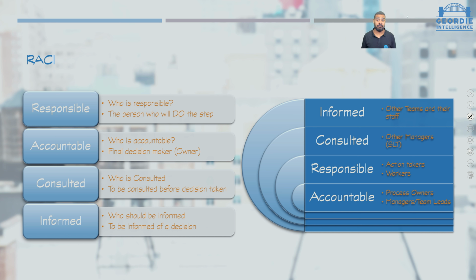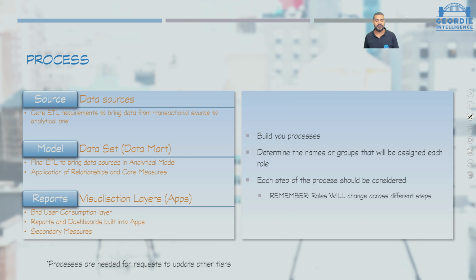I'll let you spell it out yourself. But this is something that you're going to have to think through and get very familiar with, because as we move forward, one of the things we have to start to do is wrap processes around everything that we do. So we have to build these processes for the governance of it. And for all the governed sections, which is only really source and model, they're the governed bits really, aren't they? We have to have a core process for it. The managed areas, so our visualization layers, we will still have a process for it, but it will be much lighter weight. There wouldn't be this consultative piece as much in particular, or informed even.